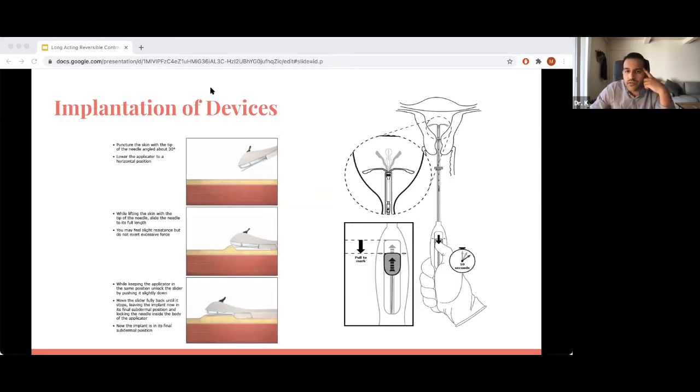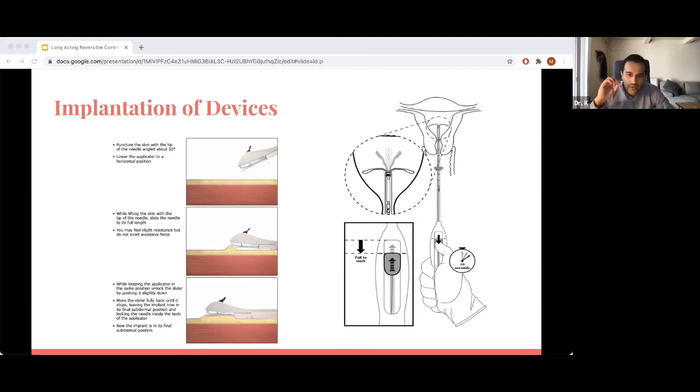And then for the IUD procedure, it's slightly more involved, but let me walk you through what we do. We do a pelvic exam, which involves a speculum. A speculum is a device, either plastic or metal, that helps us visualize the cervix. Once we see the cervix, it's cleaned with antiseptic solution. We place a device at the top, something called a tenaculum, that helps stabilize the cervix. And then we do something called sounding. So we make sure that the cervix is able to have the device advanced through it.